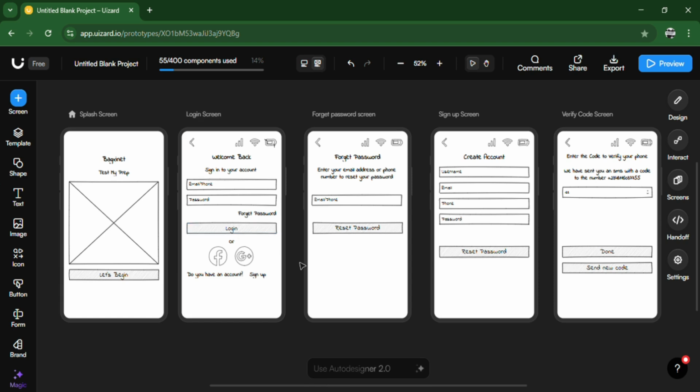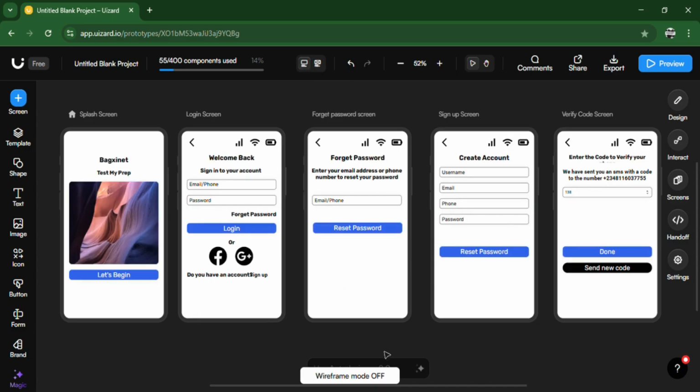So guys, now that we have our multiple screens added to this project, let's go ahead and click on the mockup mode. Remember, we are still in the wireframe mode. Let's go ahead and click on the mockup mode, so you can see where my mouse cursor is. So I'll just say mockup mode. Damn guys, you can see how beautiful this looks.